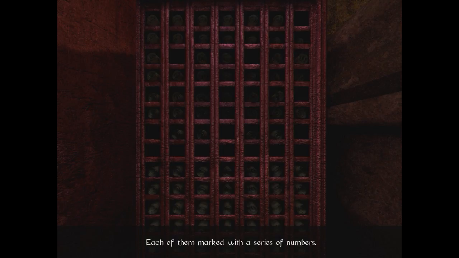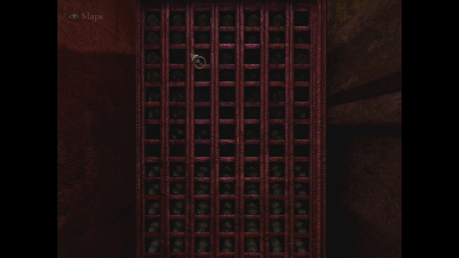Oh, okay, yeah. Lots of maps. Each of them marked with a series of numbers. I think that's a kind of serial number. Okay. Maps. Just too many of them, not sure which to look at.